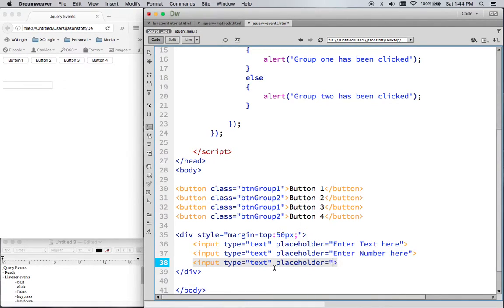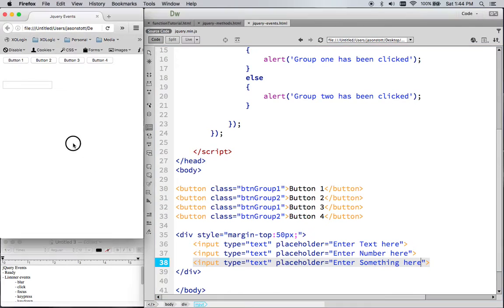And placeholder, enter something here. So refresh the page. Now we've got enter text here, enter number here, enter something here. And I can click in here, start typing, and the placeholder text disappears.